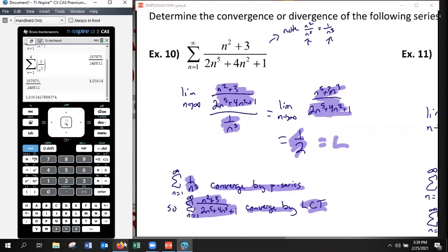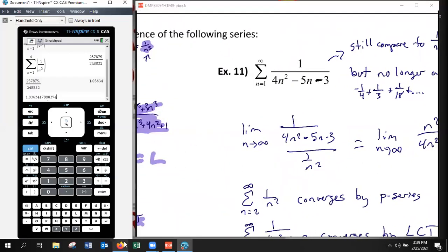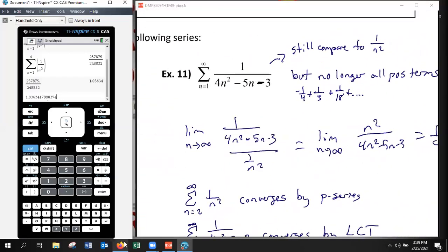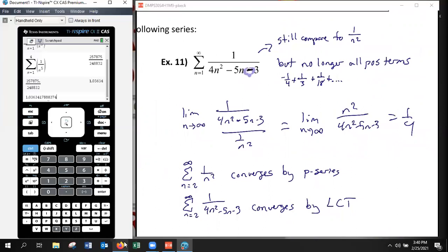So again, the idea behind this is I want to create a series that has the same rate of change as the series that I am looking at. On this one, if you have my notes, you'll notice I changed that from a positive to a negative. The reason is because I wanted to show something specific. Notice I still want to compare this to 1/n squared because that's what I'm really doing. But if we write out all those terms, the first term is not positive. The first term itself is going to be negative.